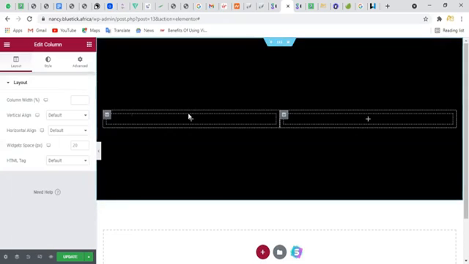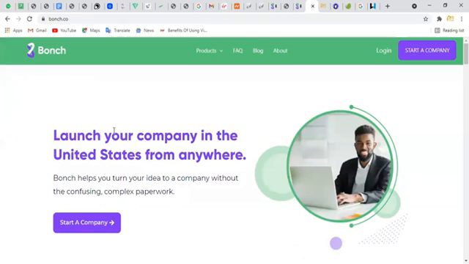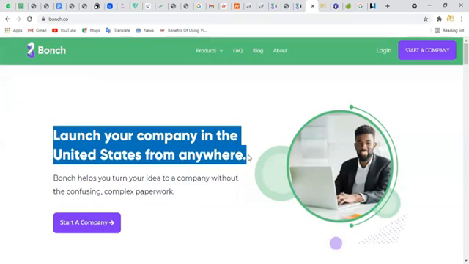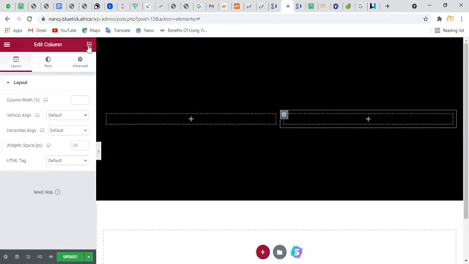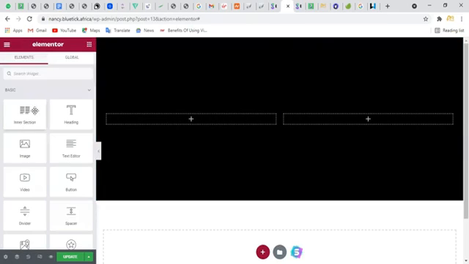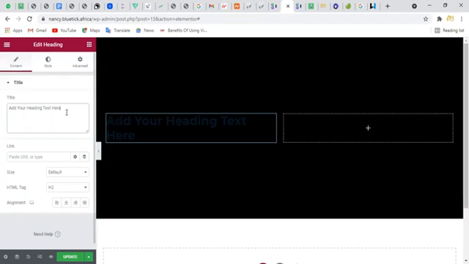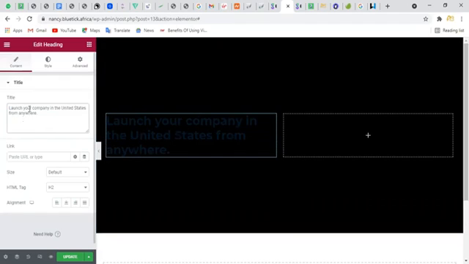Now I want to add text. This text that we have here, I want to add here. Let me copy their text so that I can add it. To add your text, just click on this button here. It will bring out your options. We have heading and we have text editor. The heading is a big text. Now let me paste what I've copied inside here. Are we seeing it? Yes, sir. Do we understand it? Yes.